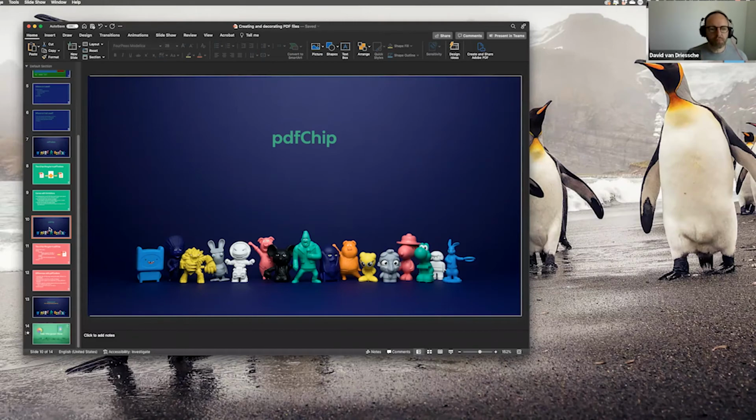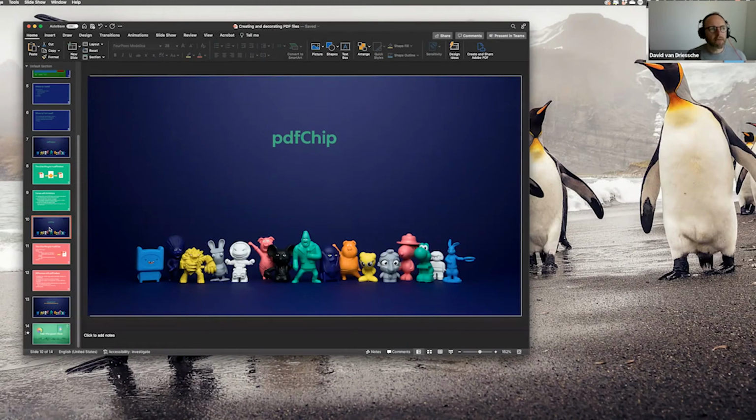So if you want to use pdfChip in a Switch project, in a Switch flow, then go to the Infocus App Store, install the pdfChip app that was created by Callas. It is a free app, and that will allow you to drive pdfChip in Switch. Of course, you will still need a license for pdfChip if you want that to work, but at least you don't have to write a script or, heaven forbid, use the command line tool that no one understands in Switch. So there is an app now, and that will make it much easier.